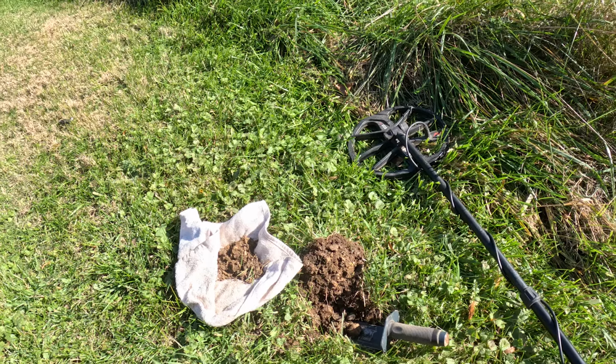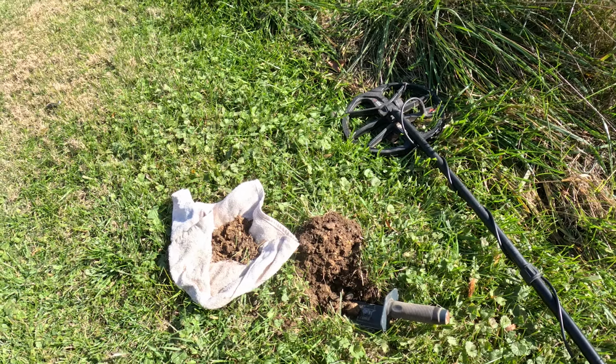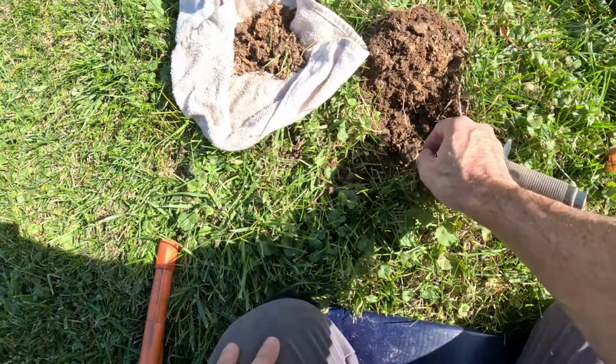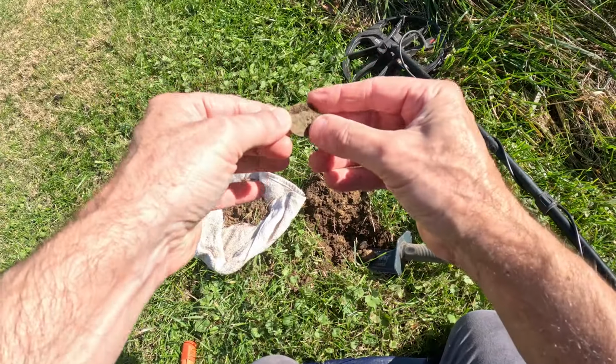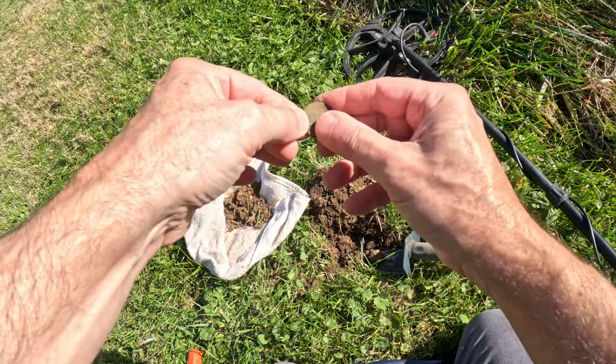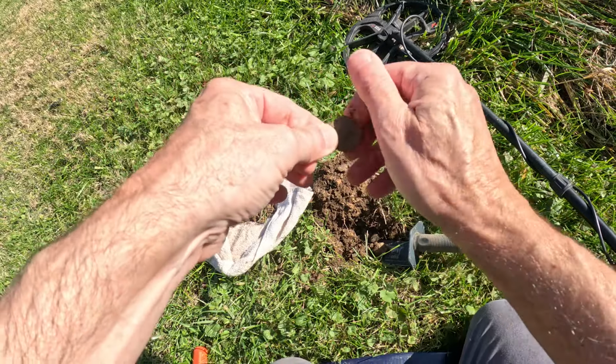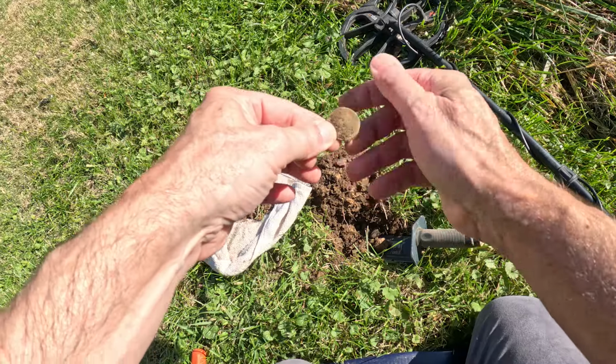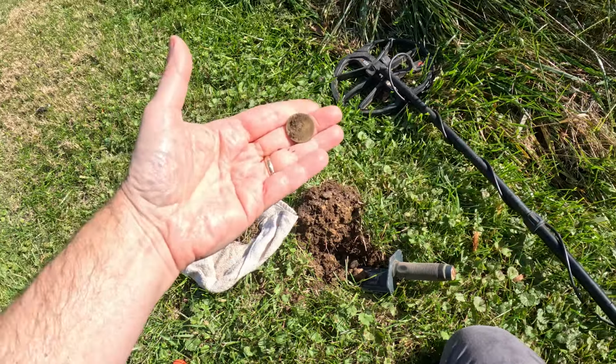At a higher tone. Don't have my big shovel with me today, so I gotta do everything with my lesche. I did some digging out and I popped what looks to be a quarter. Oh, there's an eagle. Don't even have my gloves on yet. This is my first find. So Washington's gonna be on this side. See you at my next one.